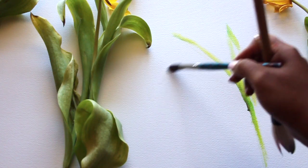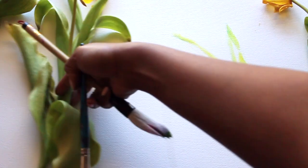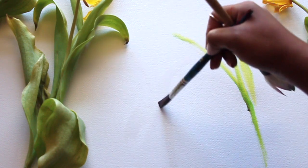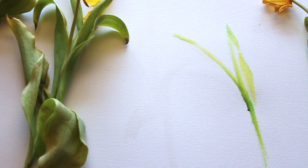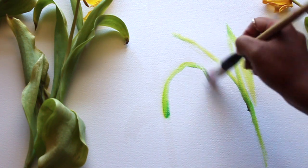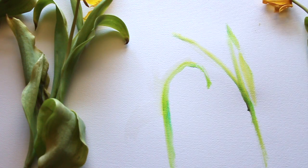I'm using a wet-on-wet technique. I've taken this watercolor brush by Winsor & Newton and I'm just lightly wetting my paper down first so that the inks can go down smoothly and have some fluidity and spread. You can see how nicely the inks are going down. I'm applying more pressure towards the base of the stem and then lightening up, coming to the tip of the brush towards the tip of the flower stems and leaves.